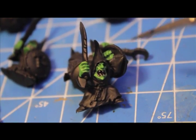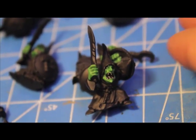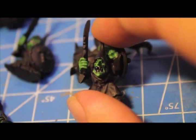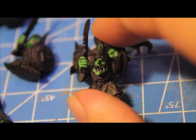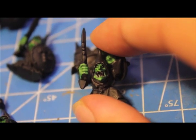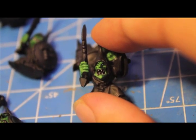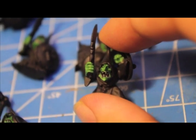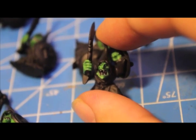And what this does is it gets the paint on the teeth without making too much of a mistake on it. There's less likely chance for a mistake. And if you do, then the simple solution is give the whole mouth a wash of Bad Ab Black, and that will fill in the mistakes that you made, and you won't have to start over from scratch. So that's what I do.